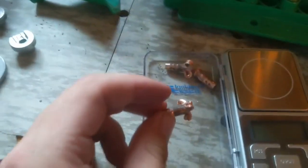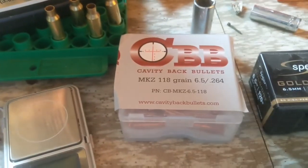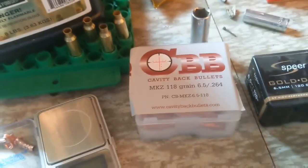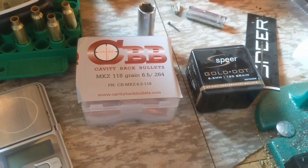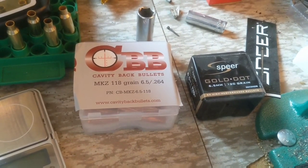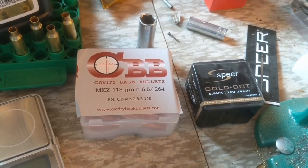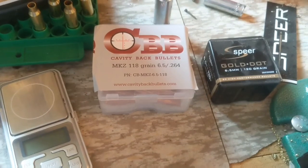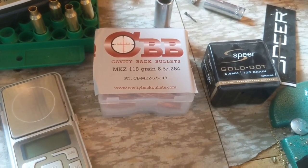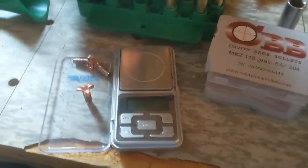So there we are, guys. There's a Cavity Back 118 grain MKZ. Check out their website at cavitybackbullets.com and get yourself a couple boxes. They make some in 6.5 and 308 caliber or 7.62. I highly recommend these bullets for big game, hogs, you name it. I think this is a great bullet.